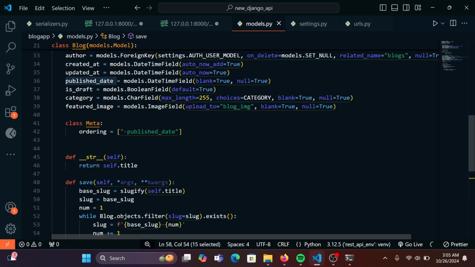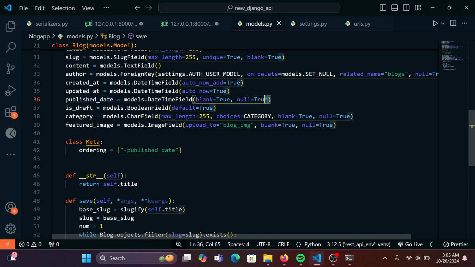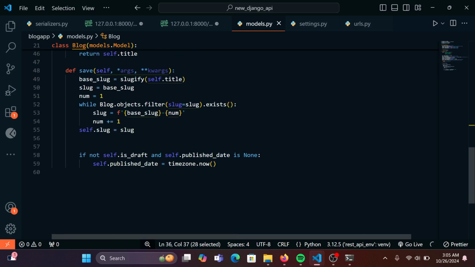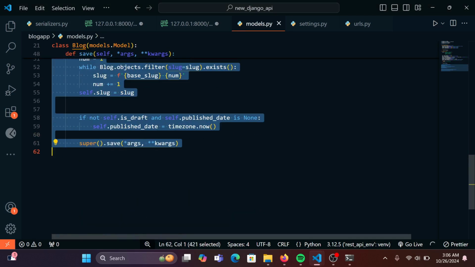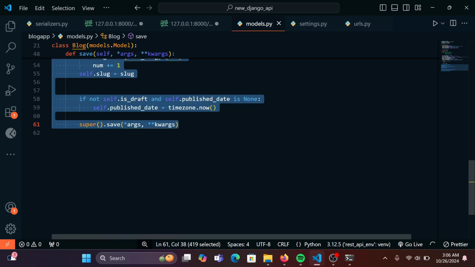If it is empty, if it has no value, we are then going to simply update the value of the published date to the current time this condition took place, right? So that's that. And over here we'll simply call the save method, and that's all we need to do. I hope everything works fine.